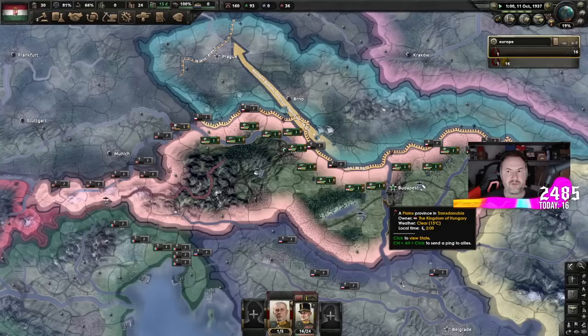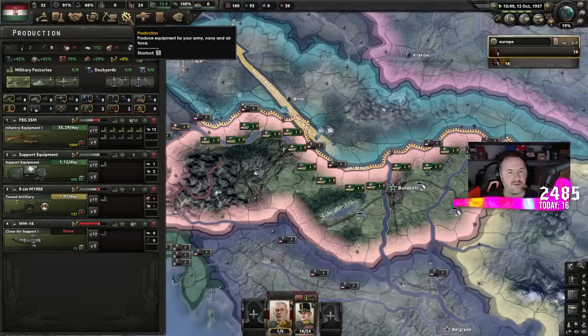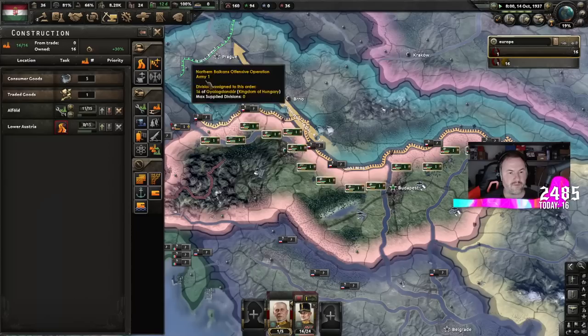Germany has a couple of men looking at my new Austrian lands. You're right. Do we need to worry? We need equipment. Lots of equipment. Okay, we're building military factories now.